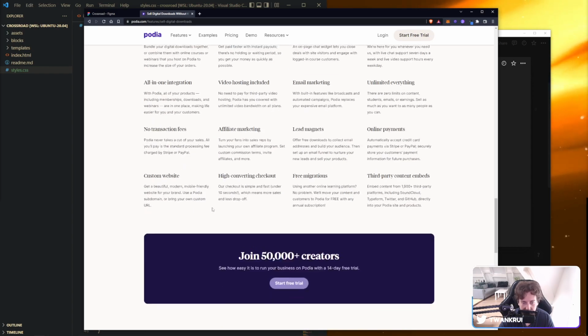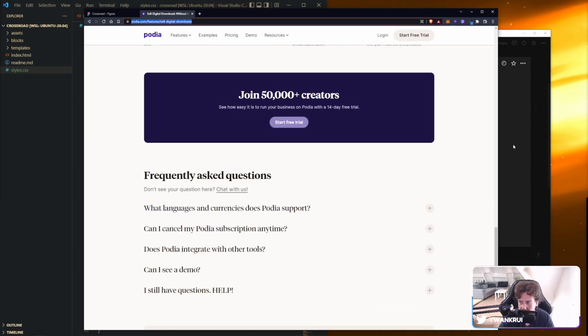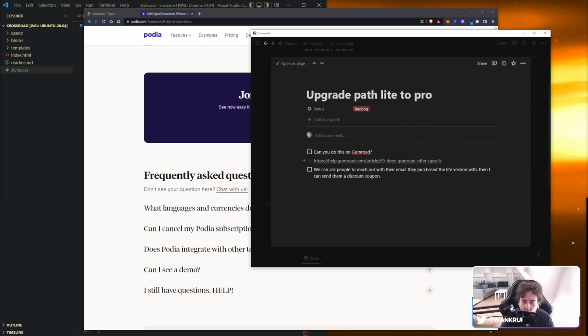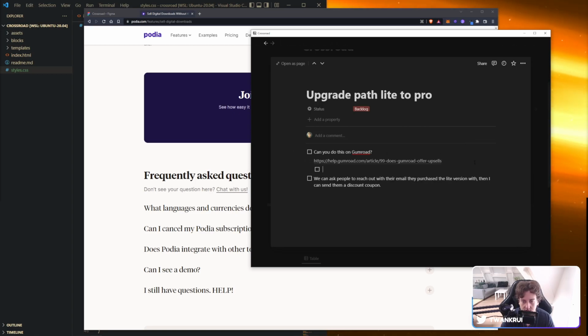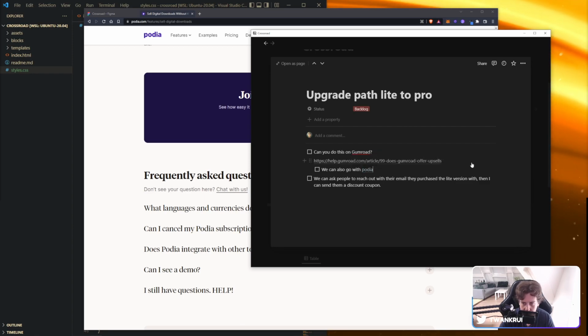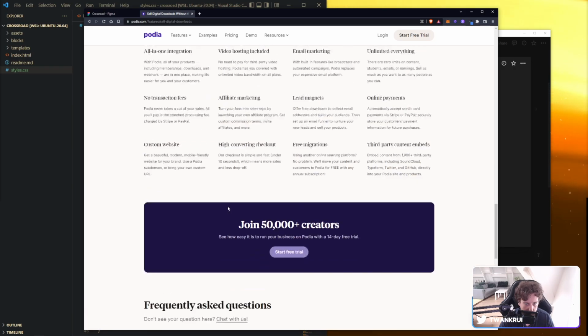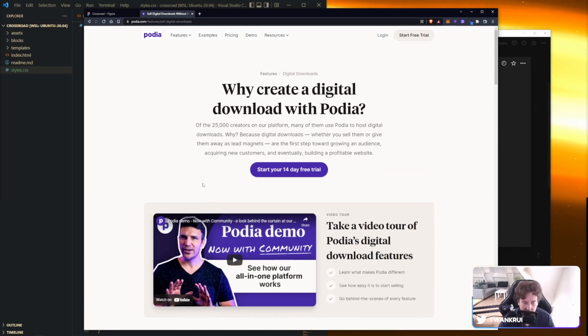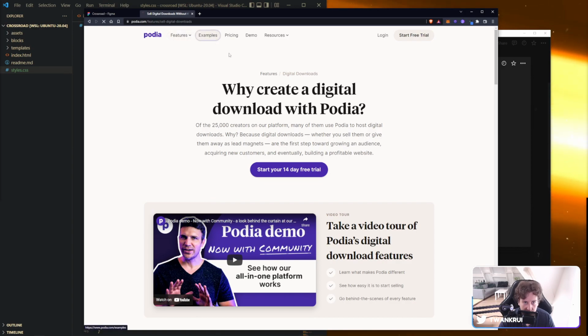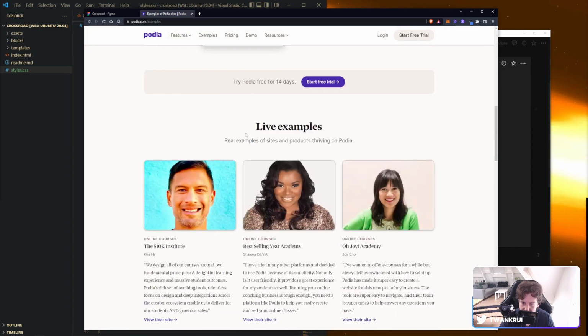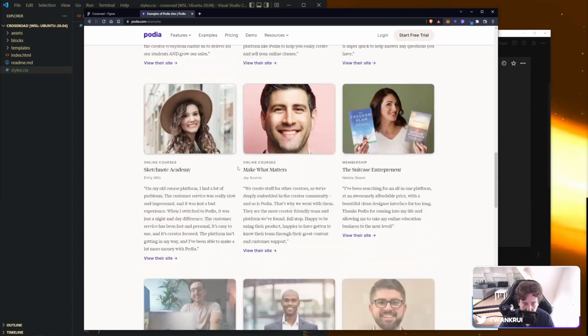Ah, see, they do offer upsells. We can also go with Podia. Further. Anybody have any experience with Podia? Let me know.